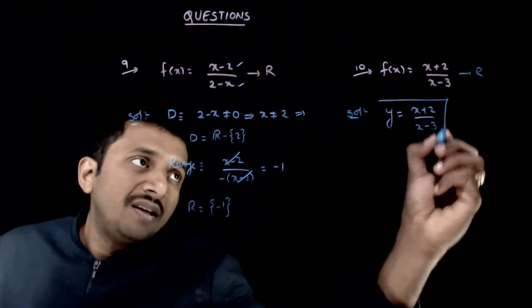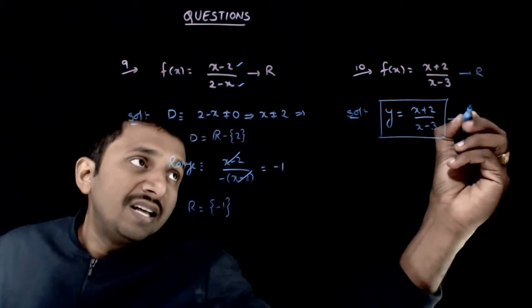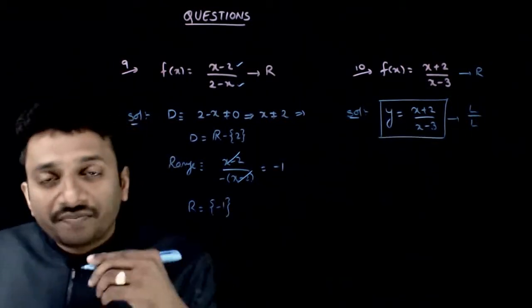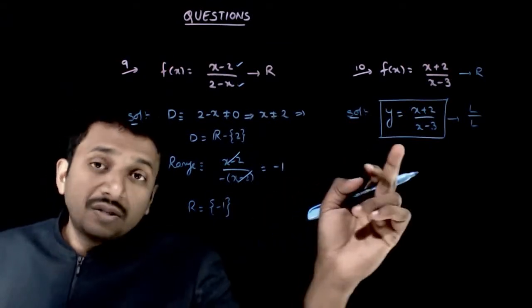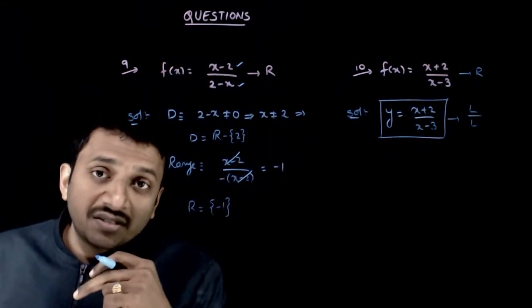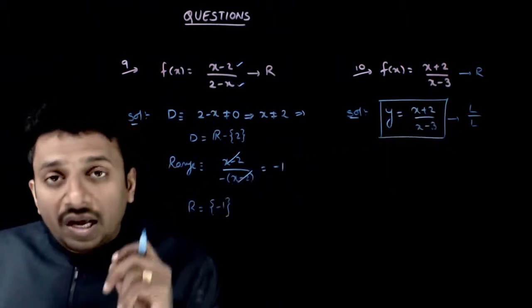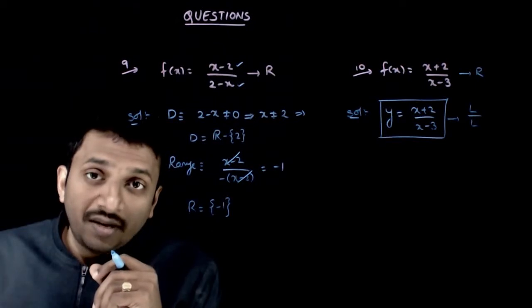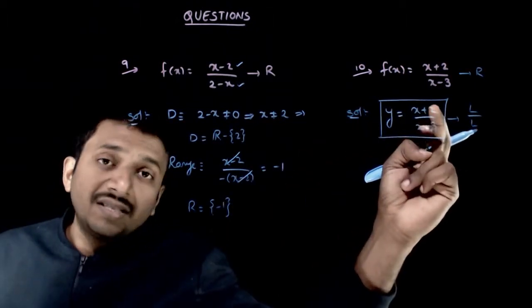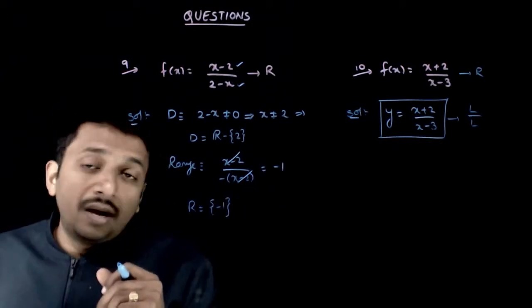So this is a specific type of question, a very interesting question. This is the type linear by linear function. Rational type, linear by linear. So we have already seen in the previous questions functions of the type quadratic by quadratic, where we have only found the domain, we have not found the range, right? So first let us find the range for linear by linear. This is a very specific type of question. So how do we do this?